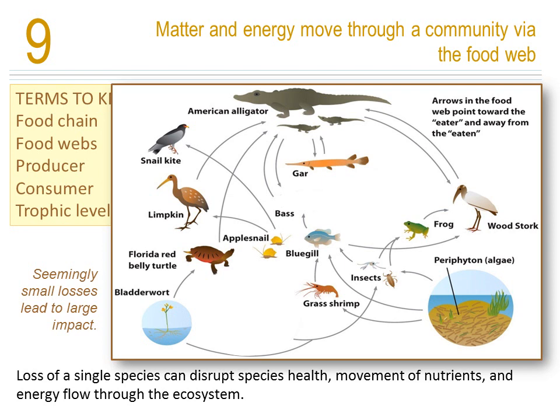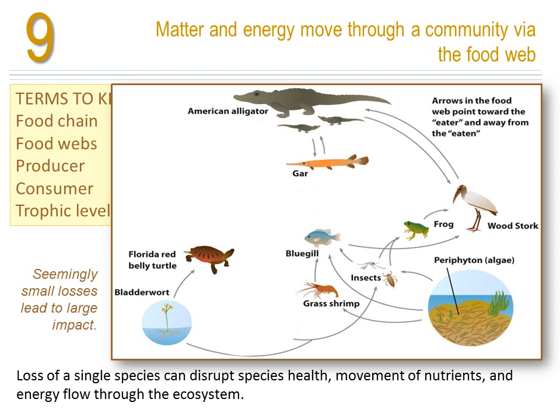Now there's only 1 bladderwort. Who's going to eat what? Are they each going to get half the bladderwort? Because if they each get half the bladderwort, then their body's going to get half the energy it needs to live. So 2 turtles will be living on half the energy. And so now when the alligator eats 1 turtle, it's not going to be as energy nutritious for this alligator. Does that make sense? So this is what's happening in the food chain.